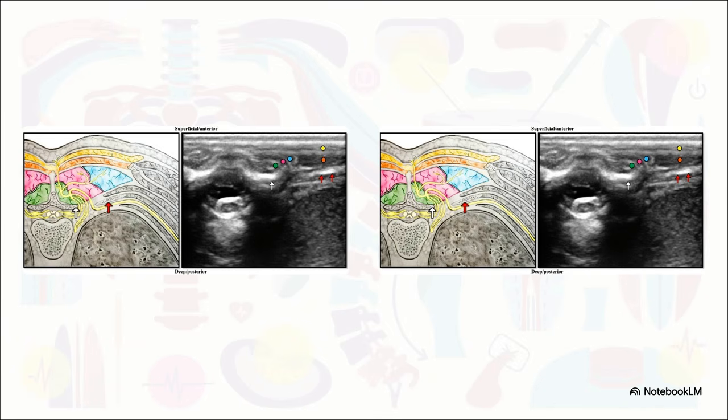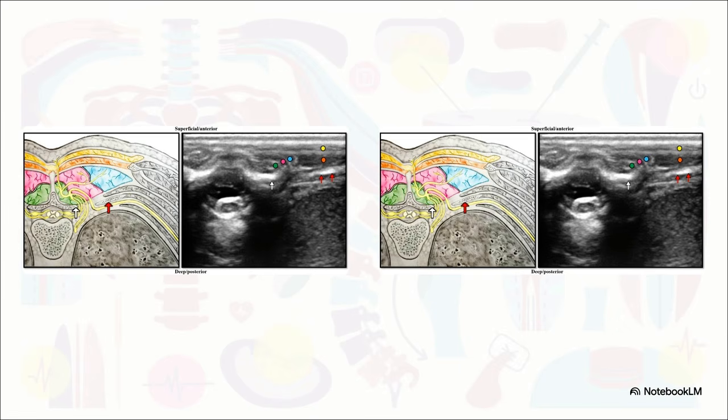Sonographically, as you can see in these brilliant images, the pediatric landmarks are highly distinct and much more superficial. In young infants, the bone is less calcified, so the acoustic shadowing isn't quite as dark. The erector spinae muscle appears as very clear, distinct hypoechoic bands sitting in intimate, tight contact with the underlying bony structures. You can clearly differentiate the spinalis, the longissimus thoracis, and the superficial fascial layers.